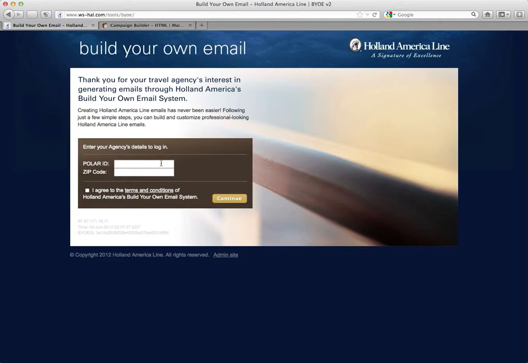So this is the login screen. You have the URL for it, which I sent you in the email. Don't share this with agents, but you can certainly share this internally. The login actually isn't being validated against any information, but we are making sure that they're entering a Polar ID number, which is going to be either 8 or 9 digits long, and then any zip code works as well. We are tracking the information, but we're not limiting people from using it, if they don't know some specific login. So I'm going to hit continue.